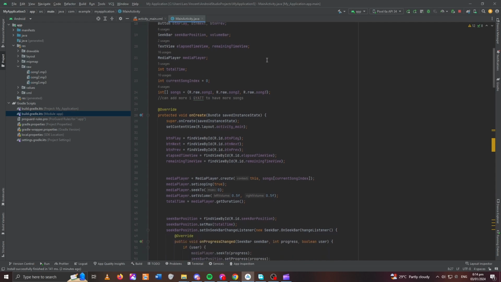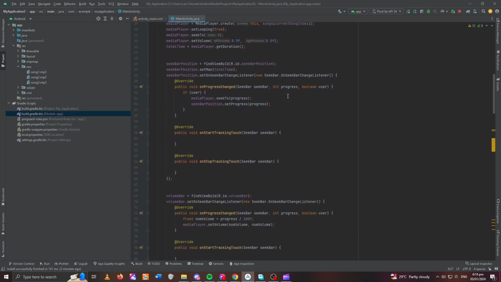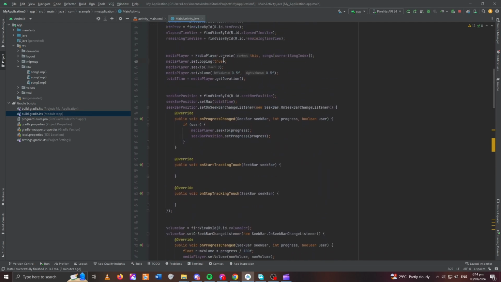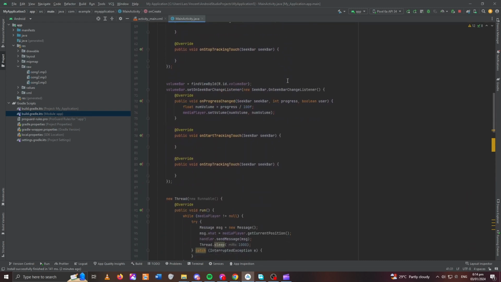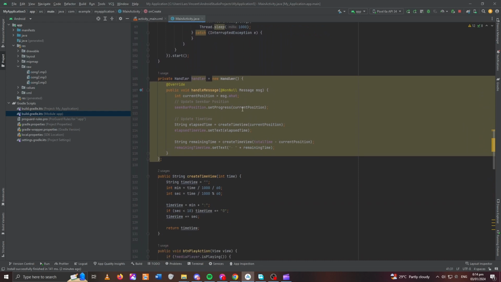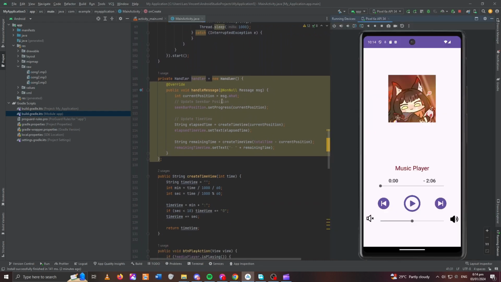This is our declaration and some override commands, some looping and seeking, set volumes. Where's our handler here? Pulling up our emulator, we have our seek bar and the timestamps.